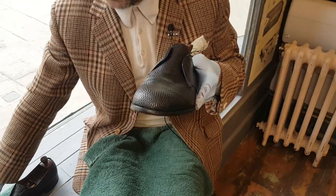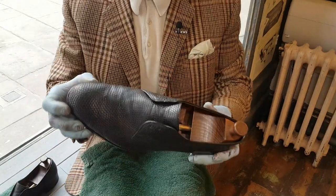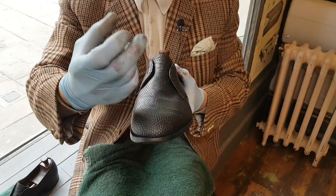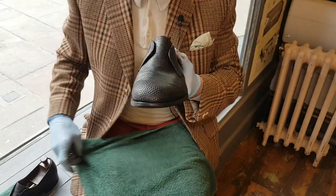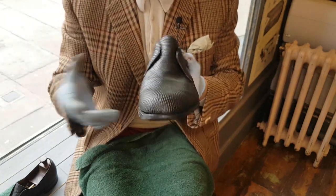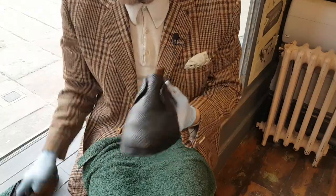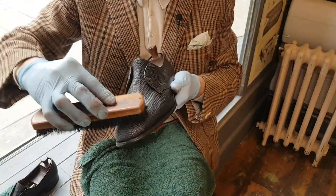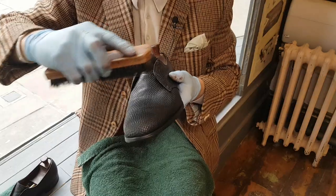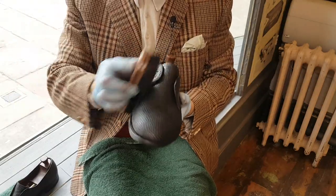I couldn't get away with leaving even a relatively light coat of wet cream. If I just left that and came back in a couple of hours, they'd have a sticky, gummy residue on the surface — very much like chewing gum if left on heavily enough — because there are so many components within the creams, and some are more easily absorbed than others. If you just push it on, the easy ones go first, but then it becomes very difficult for the thicker properties to be drawn in afterwards. So I take the stiff, clean brush and stir it. You can feel it dragging on the surface when the cream is there — it's sort of slightly gummy. And as it absorbs, the brush starts to slide more freely.